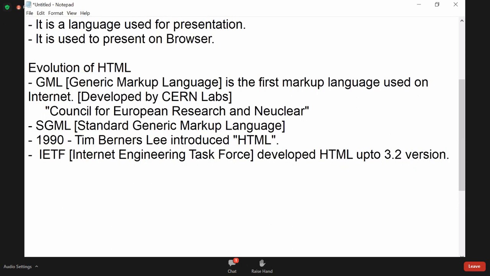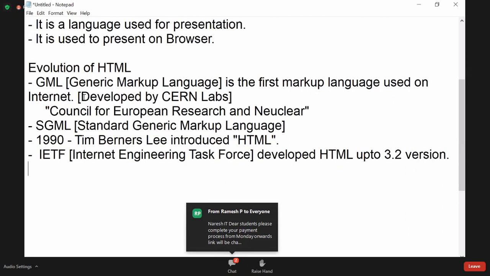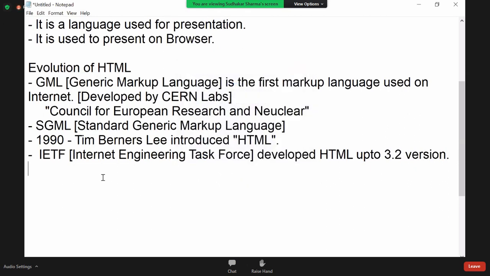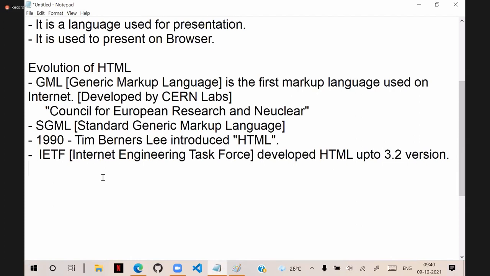Several versions of HTML were developed by a group called IETF, Internet Engineering Task Force. So Tim Berners-Lee originally developed HTML. Later it was improved by this group, IETF.